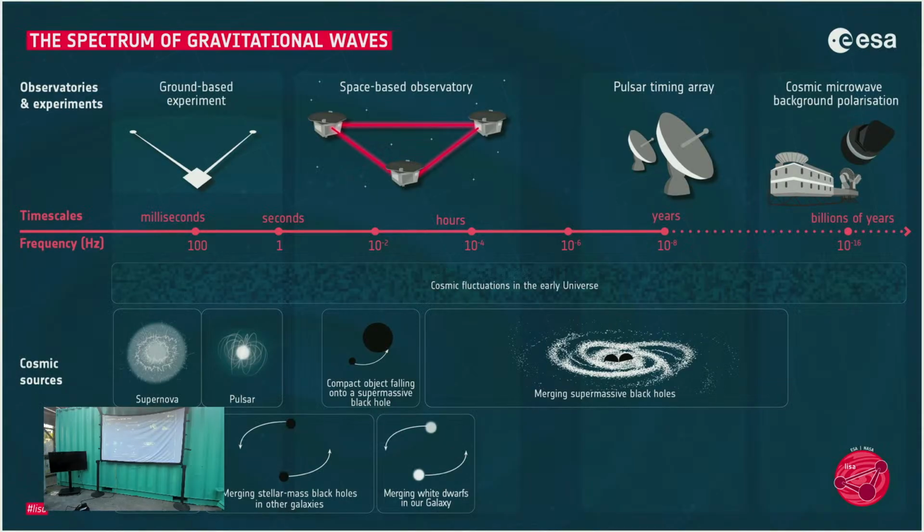Now, gravitational waves are produced by different kinds of sources, which are summarized in the bottom part of the slide. So we just looked at these two: merging neutron stars in other galaxies and merging stellar mass black holes in other galaxies, which produce the waves that look like the yellow ripples in that video. However, you have other kinds of gravitational waves that come from these non-spherical bodies of mass changing over time. One is a supernova, which is basically a star blowing up. And that's what creates a burst, which is what was in one of the trivia questions. We've not seen one of those yet, but that is just a very short-lived gravitational wave signal that you get when you get a supernova.